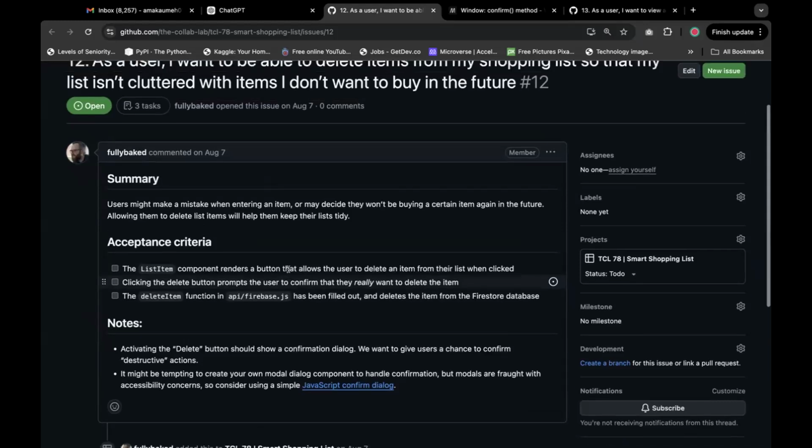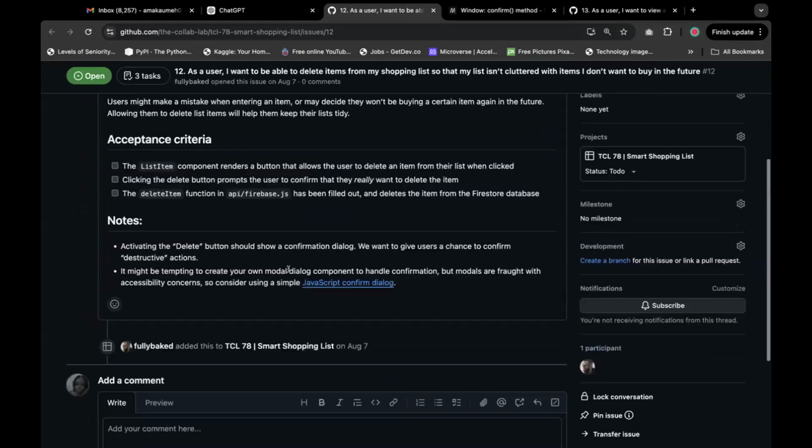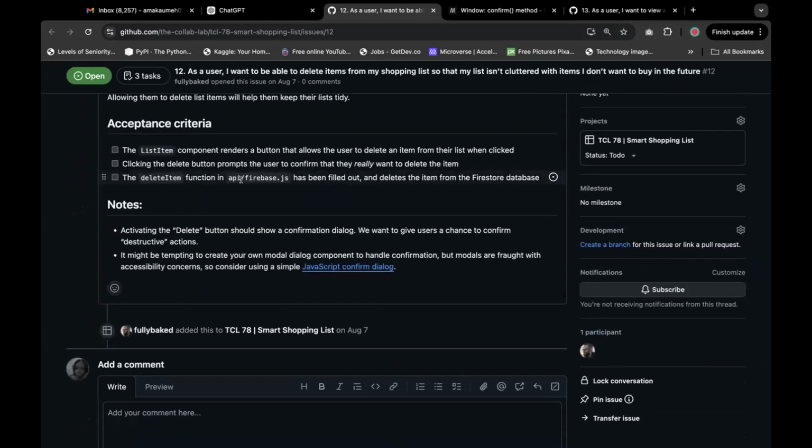So there is no update to Firebase. It's already working, right? As far as I understand, item 3, yeah. They already have a function for you. So you just have to pass the ID of the item or whatever props the function is requesting. We only call this function. Yeah. Okay.